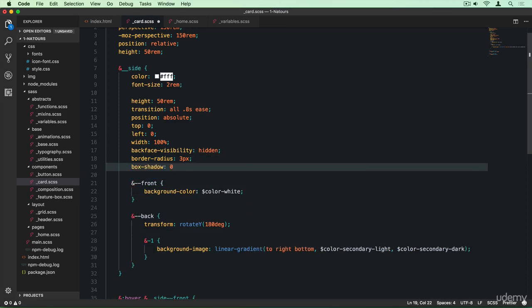So 0 in the X direction, 1.5 rem in here, then 40 pixels blur, so 4 rem, and then for the color RGBA, as always, color black, this time with a 15%.